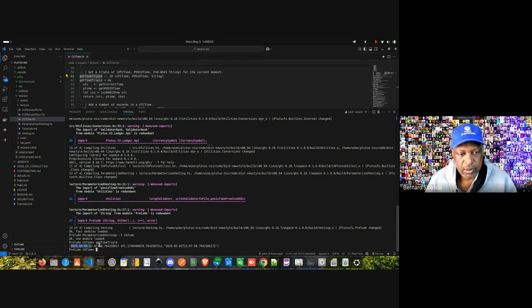It gives us this time UTC, which is what time is it now? It's 14:08, but in UTC, look, it's 8 o'clock. And then it gives us the POSIX time for the Cardano blockchain. This is what we need for the POSIX time.